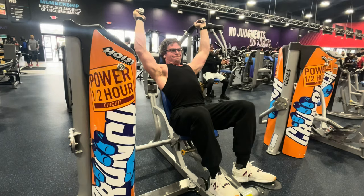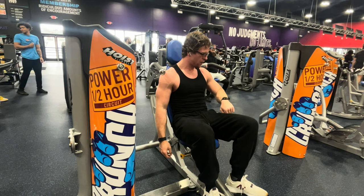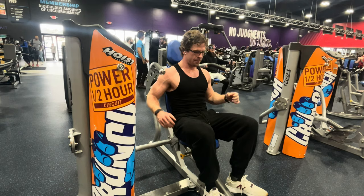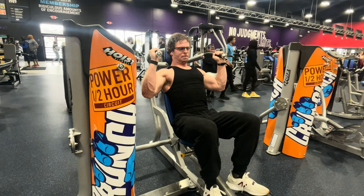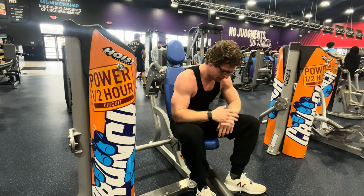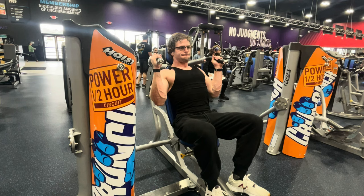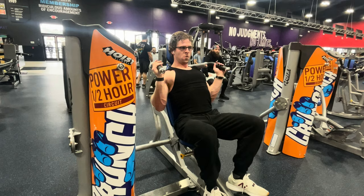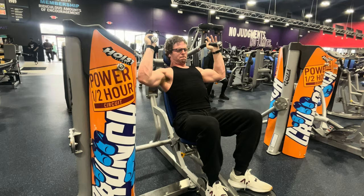I did two working sets of incline bench, then moved to shoulder pressing. I rested for like 12 minutes talking to Abel on the incline bench, then the back machine I needed was occupied so I moved to the shoulder press machine. I really like machine movements for shoulder pressing lately — the stability gives me better engagement than dumbbells or barbells. I did an initial set to failure, dropped the weight a little bit, and did cluster sets of four to six reps with 10 to 15 seconds of rest in between. This is a great way to get high-intensity training and decent volume in a short amount of time.